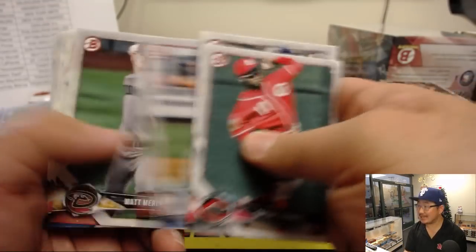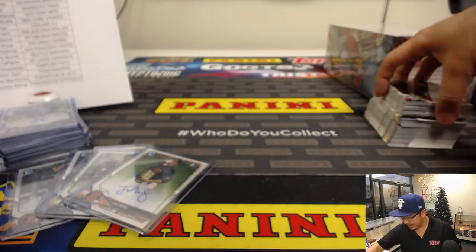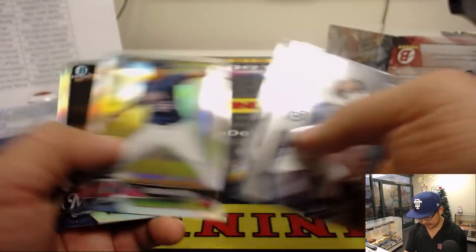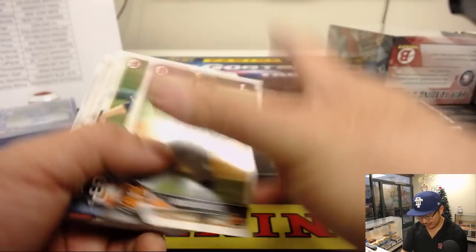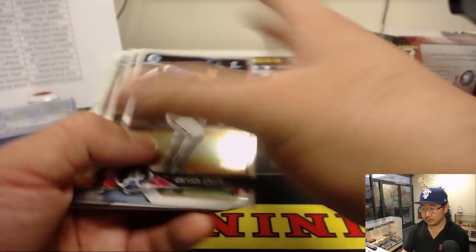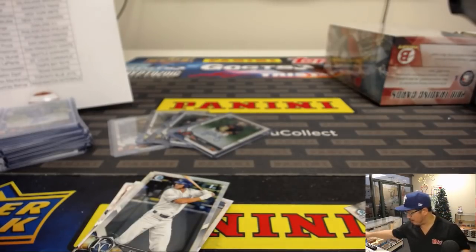I didn't set a timer — I should have. I'm just going to look at the timestamp when I'm done and see if I can beat that next time. There's Alec Baum, purple chrome for the Phillies. Although we got sidetracked because one of the boxes was missing an autograph, so I had to go back and look through another box worth of cards. Ian Anderson at a 99 — third overall a couple years ago, Braves with that green paper. And there's our fifth auto — Will Banfield, that goes to Matt Bodner and the Miami Marlins.